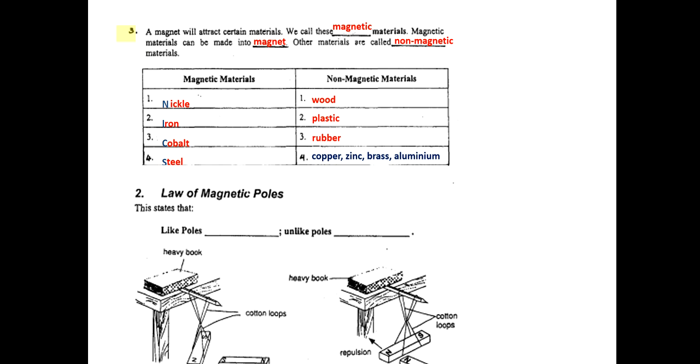Okay, class. Now back to your notes again. The second part before we go on to induced magnetism is this thing called the law of magnetic pole, or sometimes we name it as law of magnetism. You have already learned in static electricity that like charges attract or repel? Repel, right? So same thing for law of magnetism. It's nothing new, so I'm going to show you very quickly. Like poles repel, unlike poles attract.